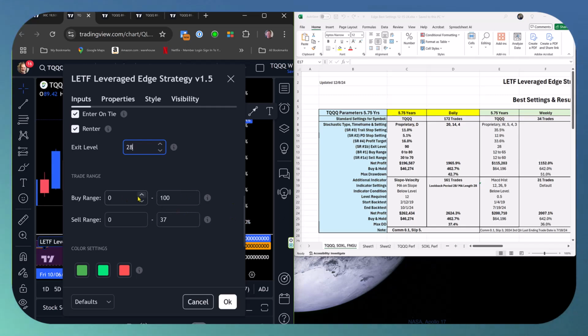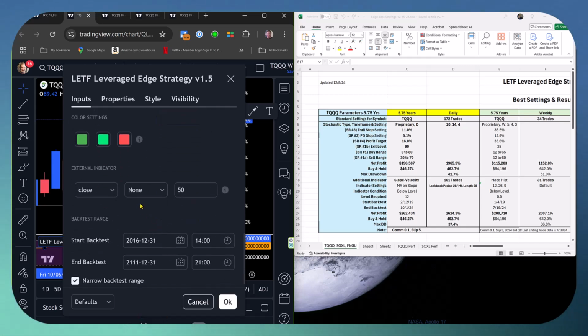The next is the trade range, and we've got a buy range and a sell range. The buy range for weekly is 12 to 65, and the sell range is 12 to 60. So 12 to 65 and 12 to 60.